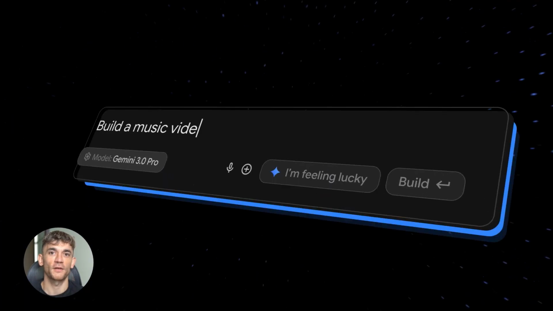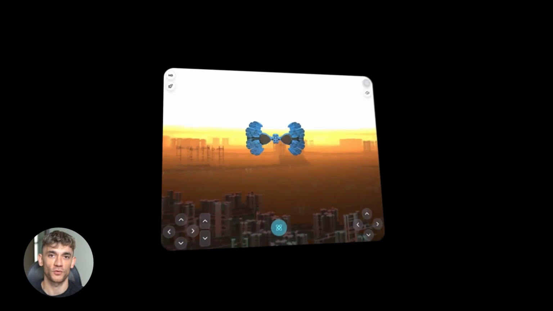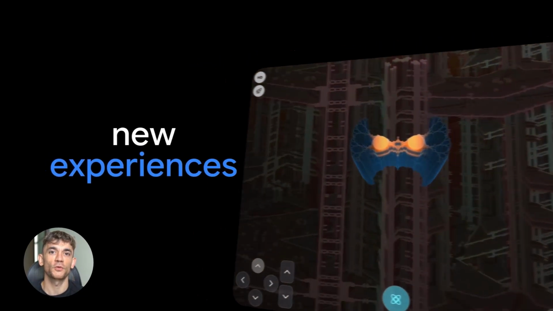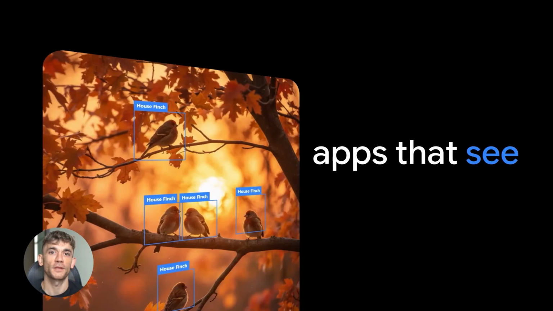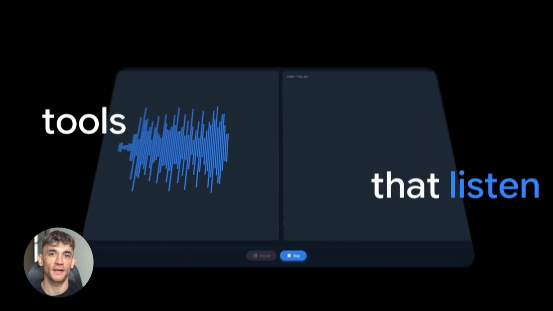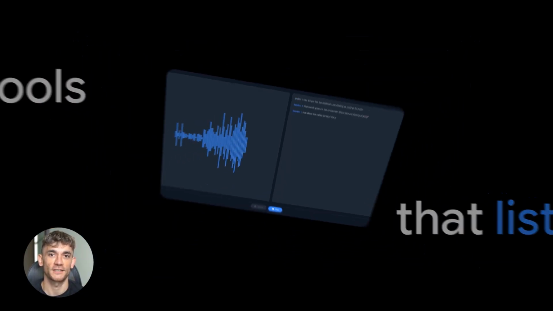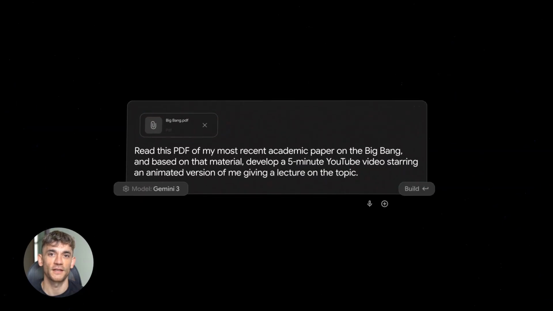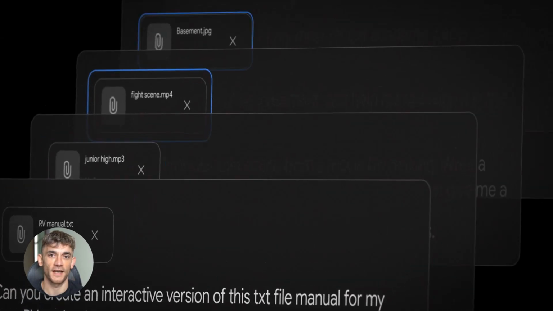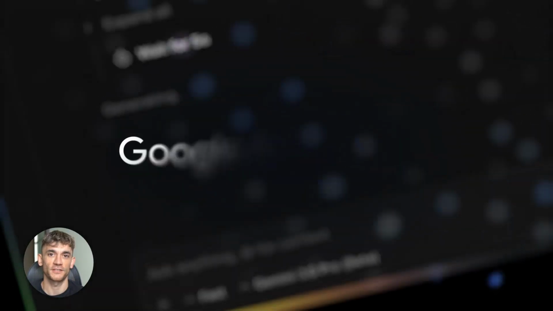Now I know what you're thinking. There's a bunch of AI coding tools already, right? Cursor, Replit, all that stuff. And yeah, those tools are cool. But here's the thing. Most of them just help you code faster. They're like spell check for developers. They suggest the next line. They auto-complete stuff. That's nice, but that's not what Antigravity does. Antigravity doesn't assist you. It replaces the whole process.